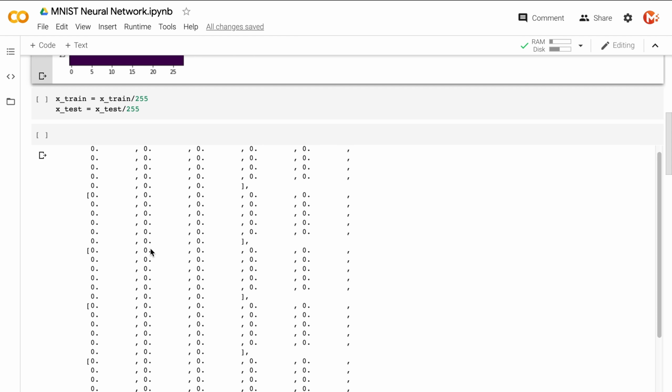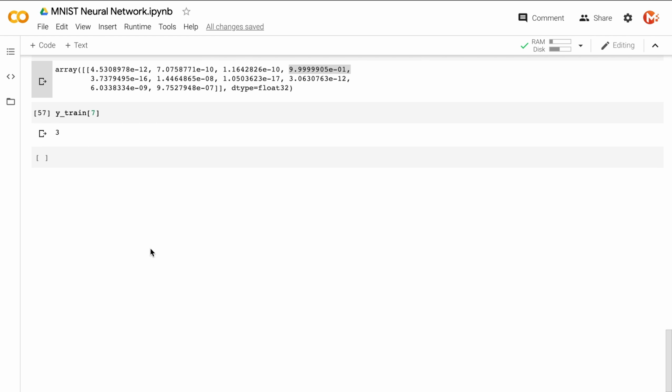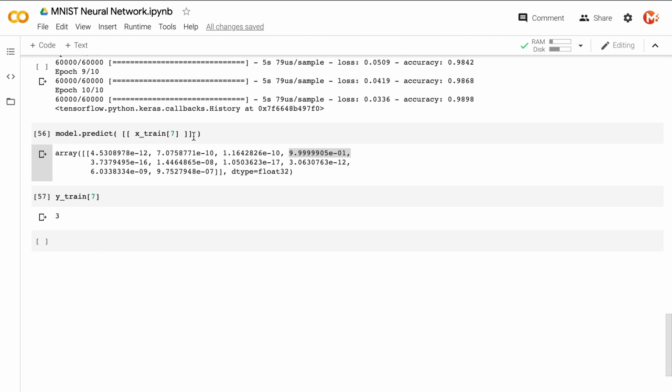So in reality, this doesn't happen. You will be able to pass any resolution image to your model and train it. Normally, what happens is you collect a lot of data. Suppose, for example, you want to write a model which will be able to recognize a QR code. So you need to take a lot of images, and then you need to mark where the QR code is, and then you need to feed it to the system. The model will then learn what a QR code is, and then you'll be able to directly use it. So for now, you just need to save this model, and then you'll be able to use it for any purpose.